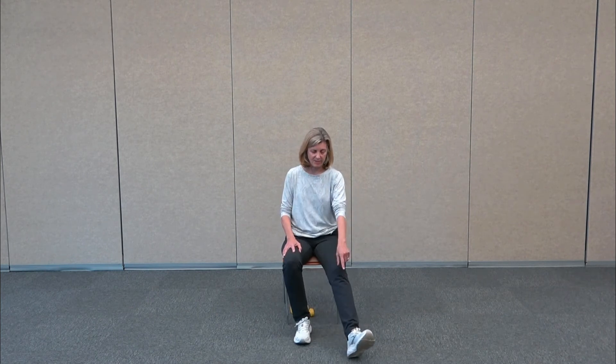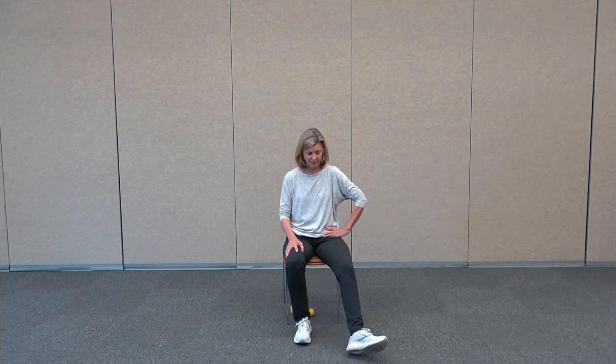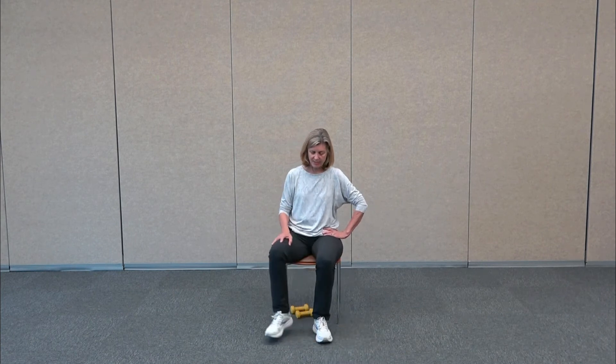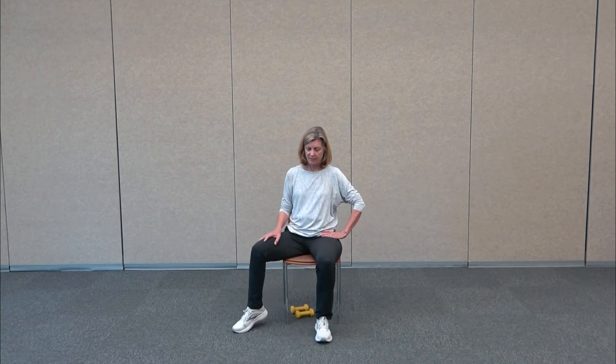Let that hip relax. If it's a little tight, do some easy little circles to loosen it up. If it's still tight, take it out to the heel and just rock the entire leg from right to left — relax that hip, relax that knee. Release any tension in the leg so we can begin on the other side. When you're ready, start the tap — range of motion depends on you, how far you want to go.